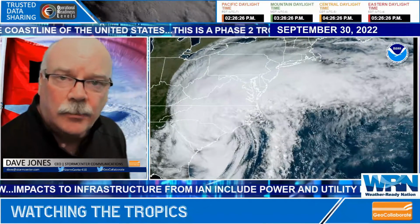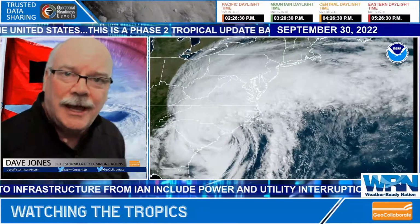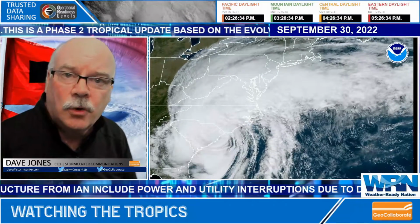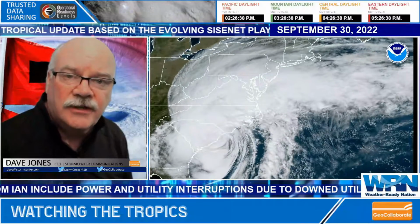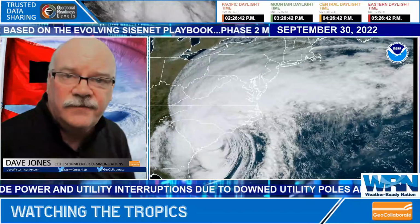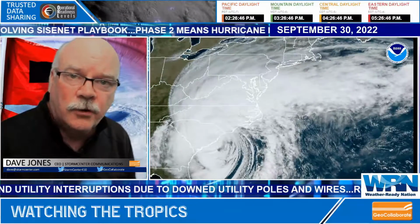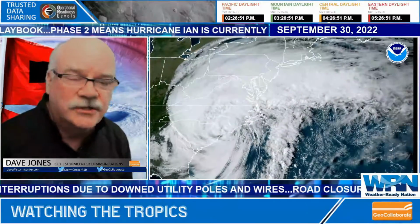It has 70-mile-per-hour winds, made landfall right between Charleston and Myrtle Beach, South Carolina, and winds have gusted to more than 85 miles an hour in some locations. That is causing storm surges of 2 to 4 and perhaps even 5 feet across coastal central South Carolina, and also 2 to 4 feet in places north, including the Outer Banks of North Carolina.